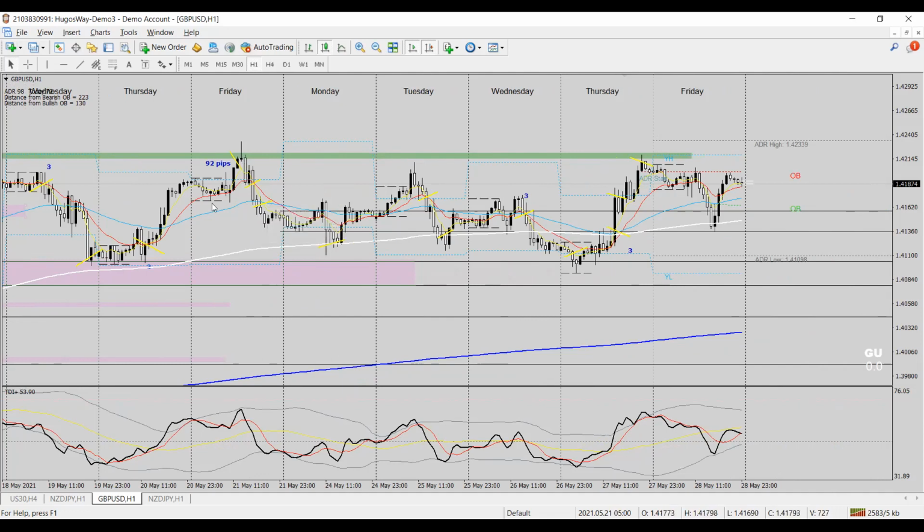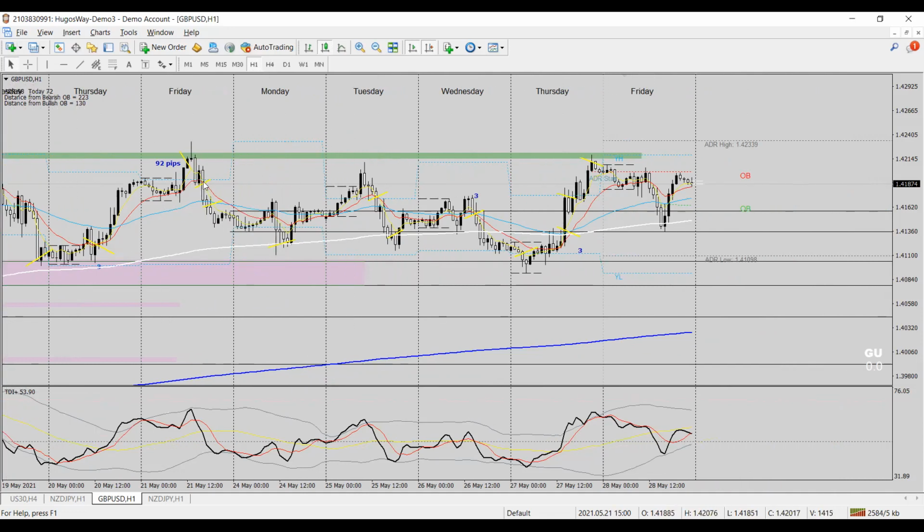So I would take my entry at the 5 and 13 cross if I was available for this trade. Okay, that's where I would take my entry. And if you want to make your first exit here at the 50 EMA, that's 20 pips, not bad. Your second TP, or maybe it's your first one, would be right here at the 200, and that's 65 pips.